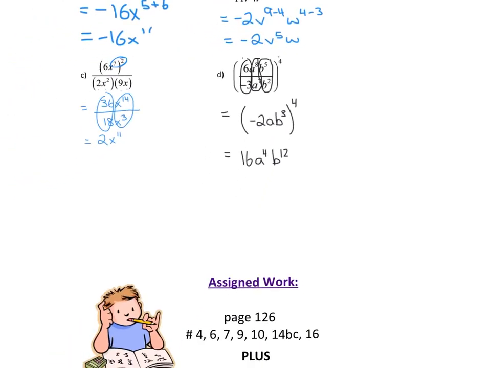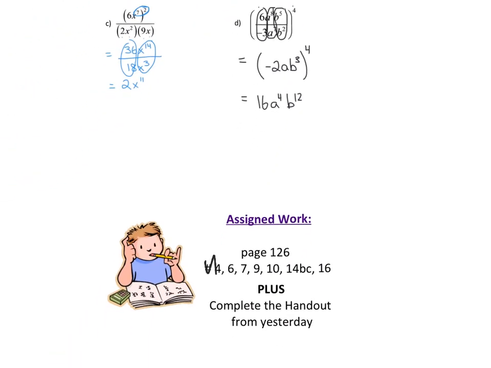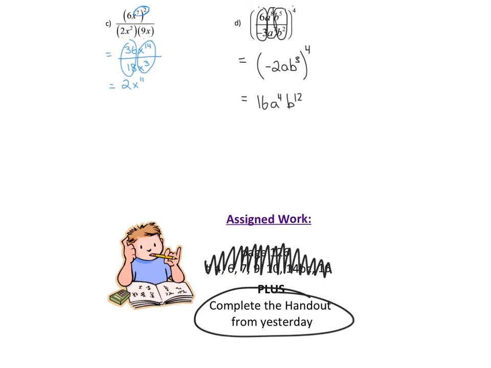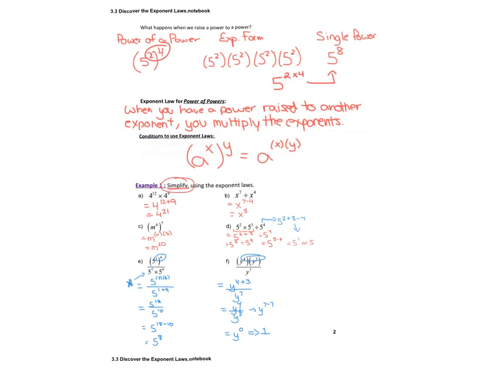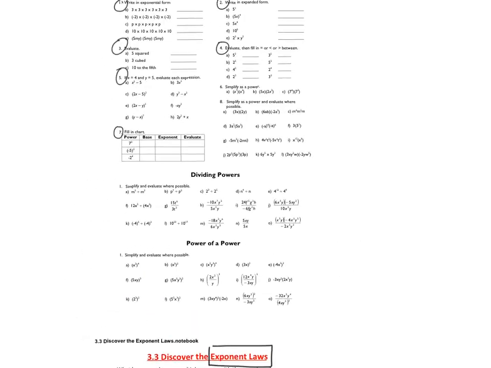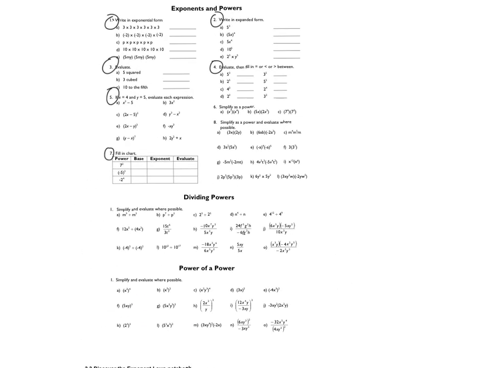Okay, so you don't have to do the textbook work. Look at that. Ms. Hamilton's being super, super, super nice. But you must complete the rest of that handout. See how it said from yesterday? That's a normal course. We're not doing a normal course. We're doing a short course, so that's why. So you need to go back to this worksheet. It is in the package. Okay? And you are finishing that whole worksheet for homework. But the next time I see you, that's when I'm going to check. You should really have it done for tomorrow because we're moving on.